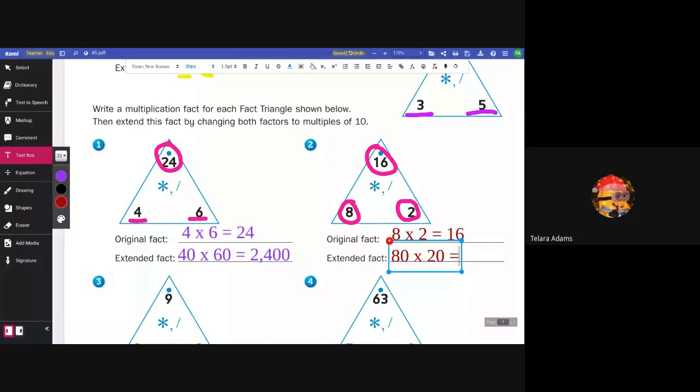And for my answer, my product, we're still using our original fact. So 8 times 2, because those are the first digits, 16. And I'm adding how many zeros? I'm putting it onto the end. Yes, 2. So my answer is 1,600. That's absolutely correct. Let's keep going. But if you need to, go ahead and pause.